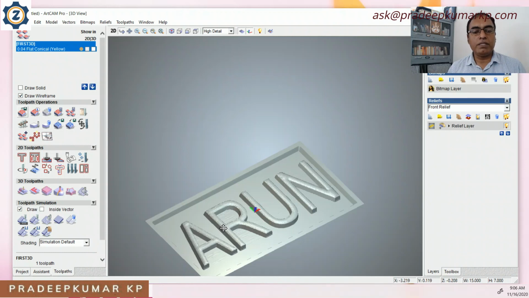Now the letter you can see is a little bit round. Normally when you do it in 2D, it will always be flat. Here if you want to give a little bit of bend on the top, some curvature, or if you give some taper, you can give it in 3D. So in 3D, whatever finish output you want, for that you have to create the exact design. Then only you can go to the toolpath and create the model. Okay, hope that you understood this concept.